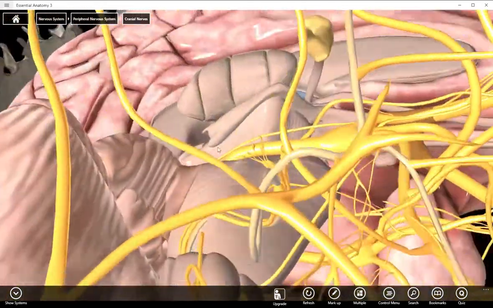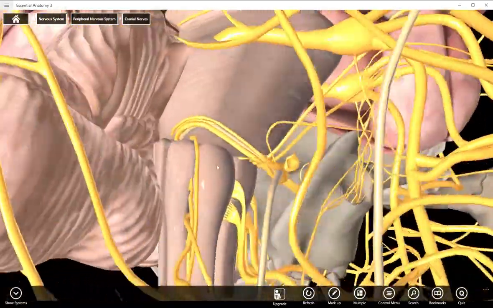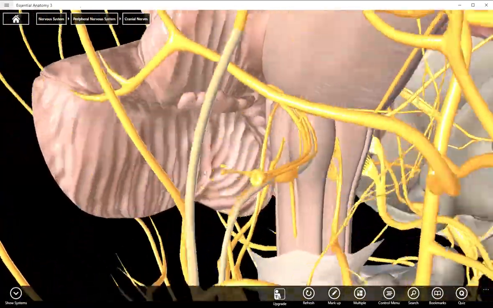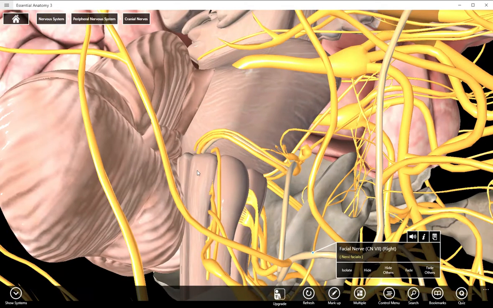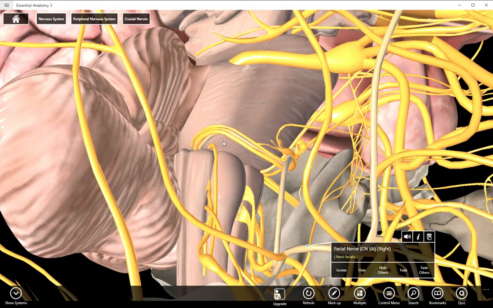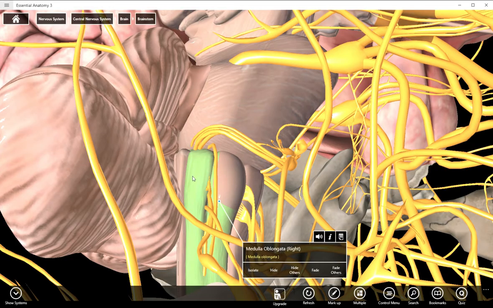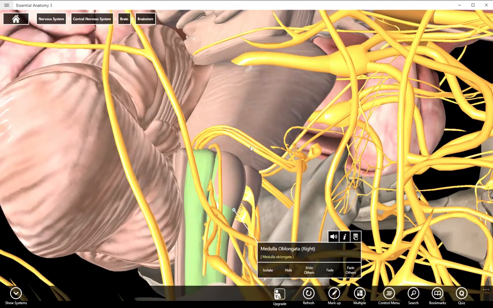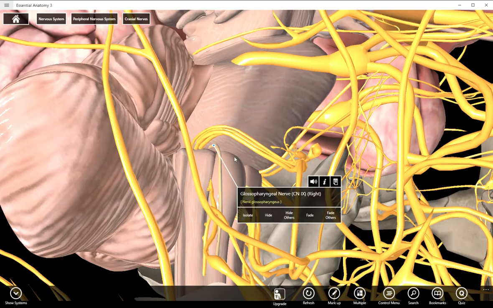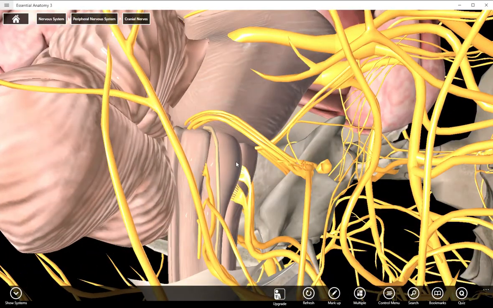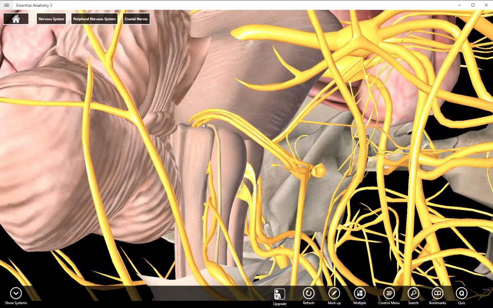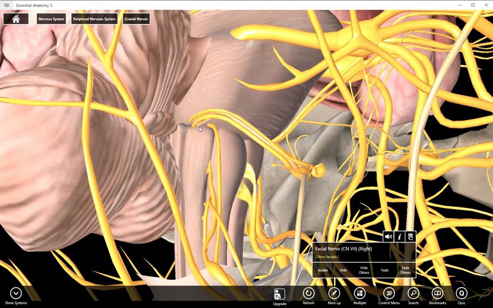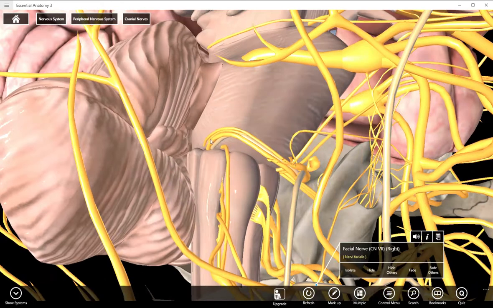So they have it coming like as a bundle. And honestly, I don't feel that that's wrong, because in my experience looking at actual brains, it just kind of looks like a frayed mess here, just over the medulla, just over the olives in the medulla. But typically on diagrams, it's drawn a little bit different than this, but that's okay. I like how close to reality this is, even though it is kind of confusing. So cranial nerve 7 is the facial nerve.